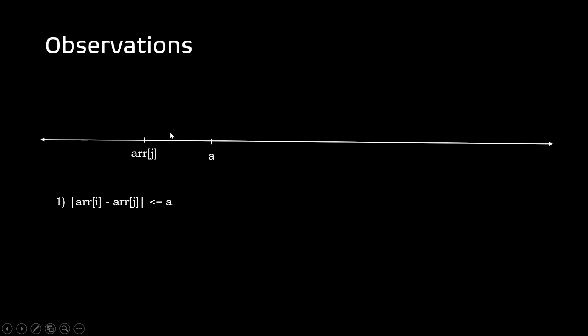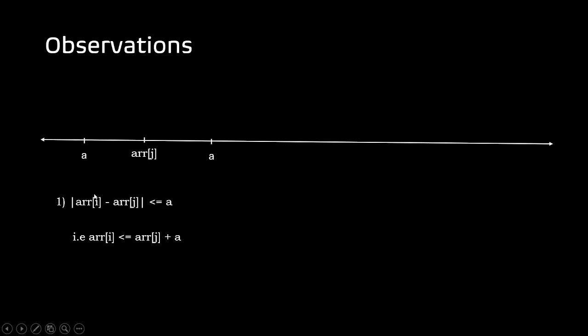Suppose at the location of the cursor is our array I, that number. Then the whole difference till the cursor will be lesser than this whole range. So we can put our array I in any of these places. And similarly, since it's an absolute difference, we can put it here as well. So we can put it anywhere in this entire range to satisfy this condition.